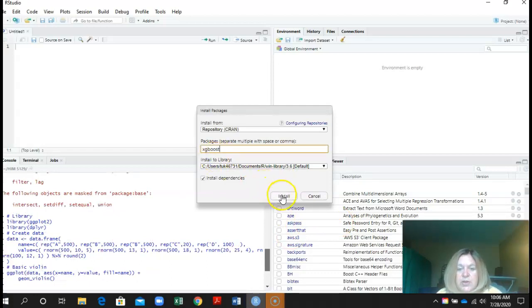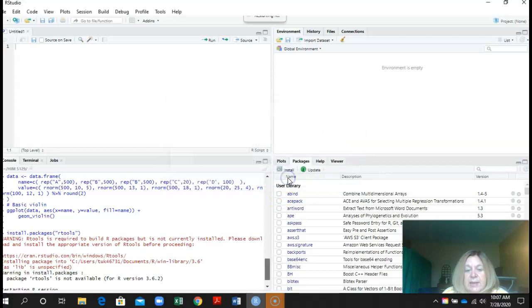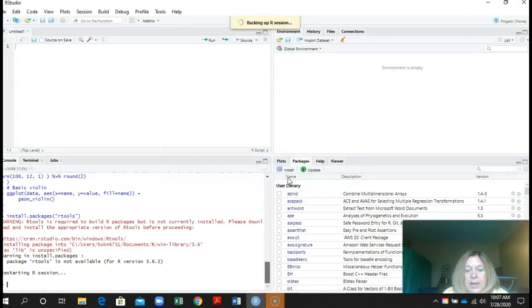It popped up, which means it's available. Sometimes you get this: one or more packages involves reloading. It's strongly recommended to restart. So we can say yes, and that's restarting the session.